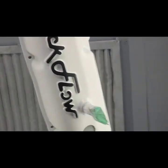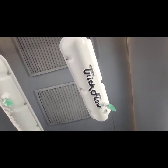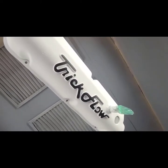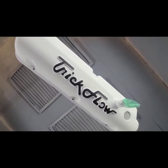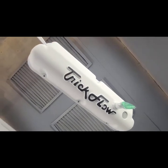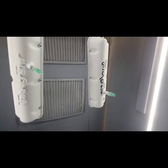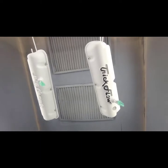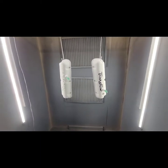So I'm gonna zoom in here so you guys can see. I'm gonna bring it in here. You can see the result after. There's your tone. So this is kind of like a before and then an after. They both look the same.